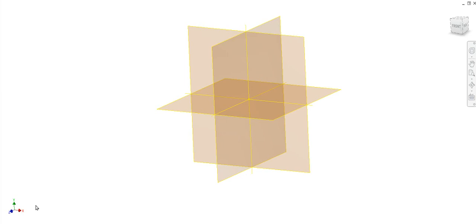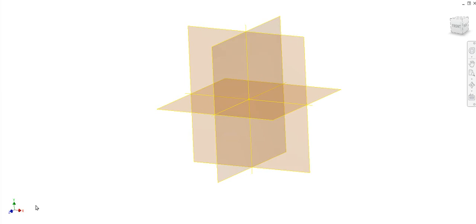So when you start your drawing in SolidWorks, there's a few things you need to pay particular attention to. Number one, make sure you start with the correct template, and make sure your drawing settings are correct, because the book will tell you when you need to make these changes.